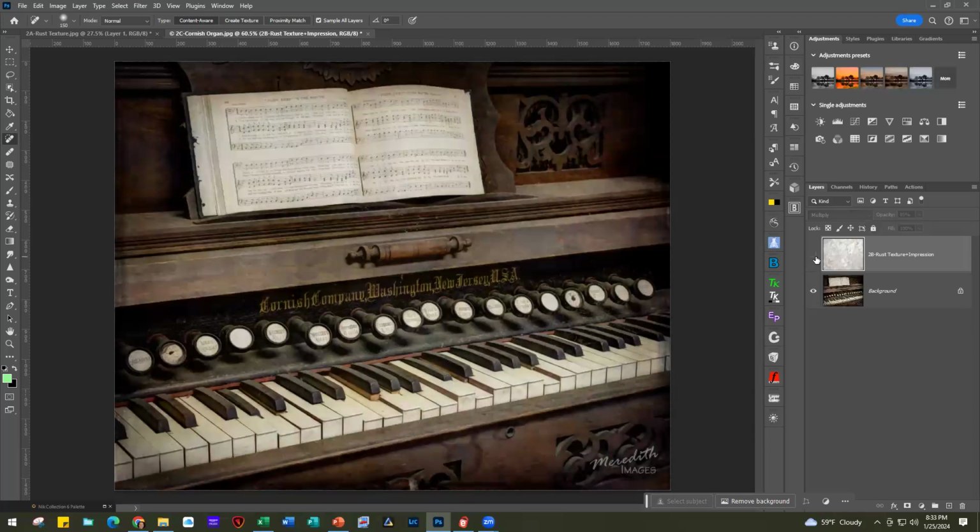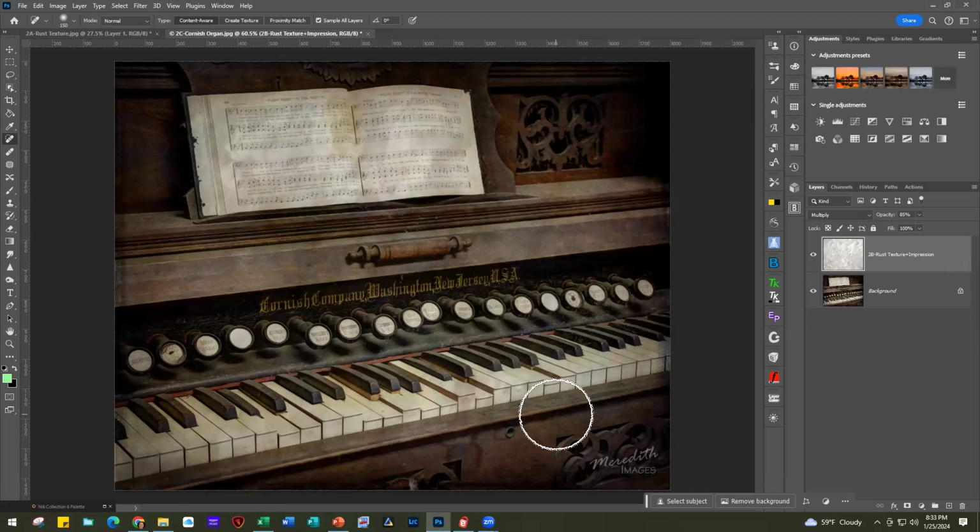So here's the before and there's the after. Before, after. So it added a little more darkness to the image because of the texture, but it also added, I think, a little more character to the image.